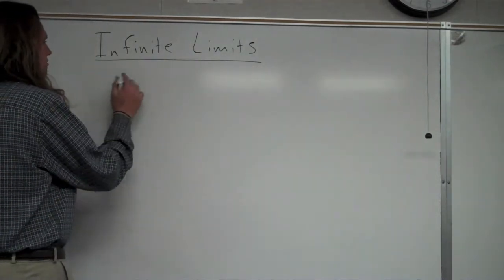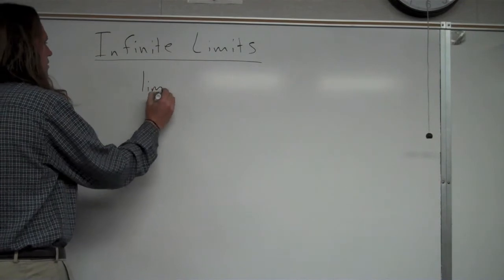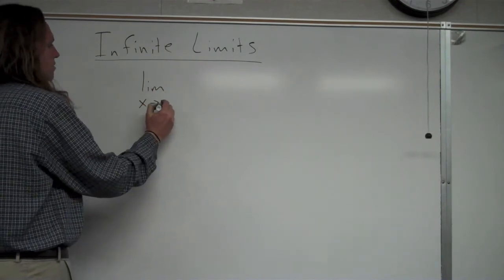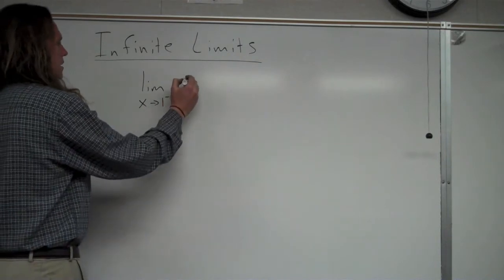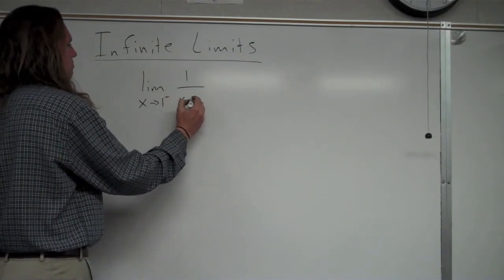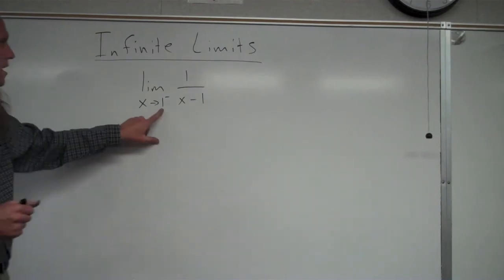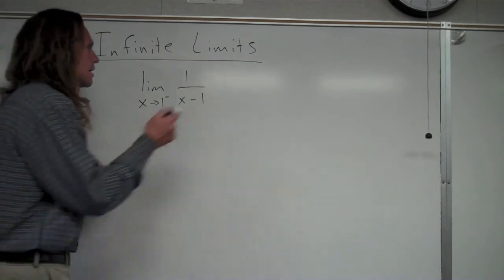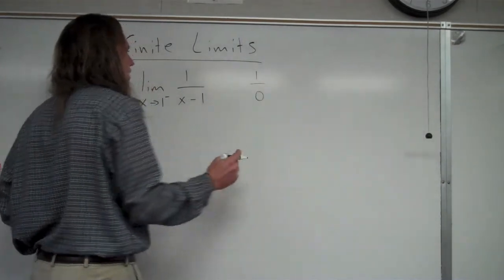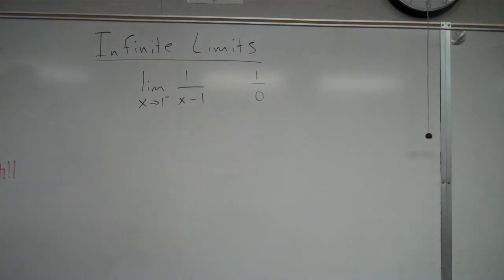So let's just say we have something like the limit as x approaches 1 from the left of 1 over x minus 1. Now with limits, as I've said all along, you always want to plug in. Always plug in first. Okay, it's going to tell you a lot about the problem. So in this case, I take 1 and I plug it in where I see x. I get 1 over 0. Okay, right away I should notice, 1 over 0, that's non-zero on the top, 0 on the bottom. This function has a vertical asymptote at 1.